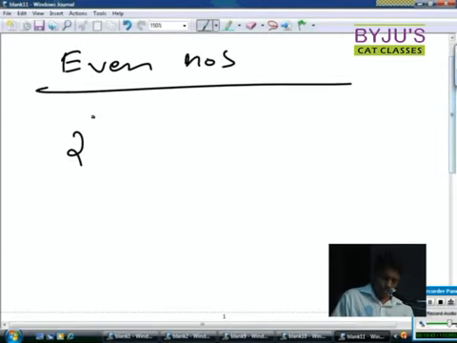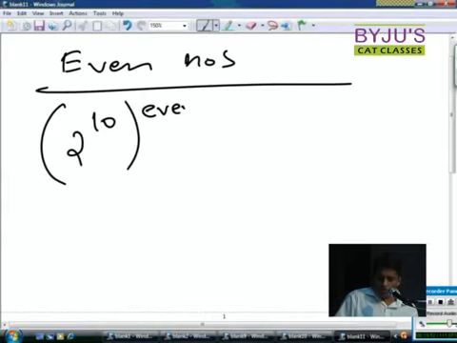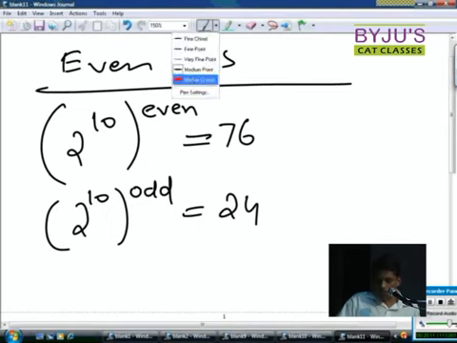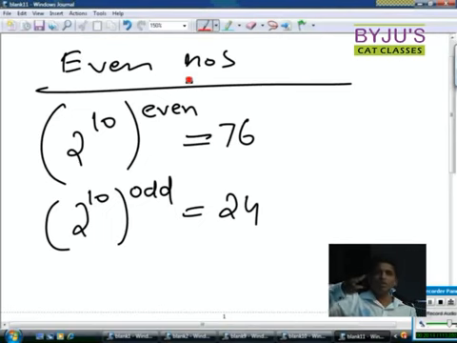The pattern here is 2 raised to 10 raised to... Previously we just extended a pattern from 1 to all the odd numbers. Here, a pattern based on 2, we are extending it to every even number, like this. 2 raised to 10 raised to an even number will end in 76. 2 raised to 10 raised to an odd number will end in 24. In other words, you can get a frequency, something similar to that of power cycle, after every 10 powers of 2.